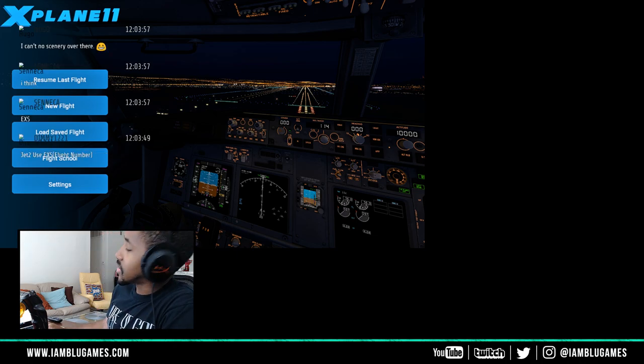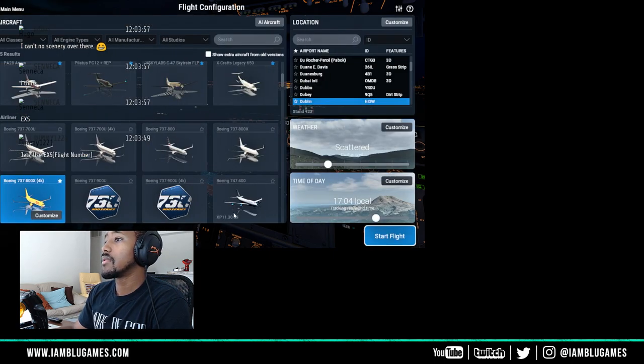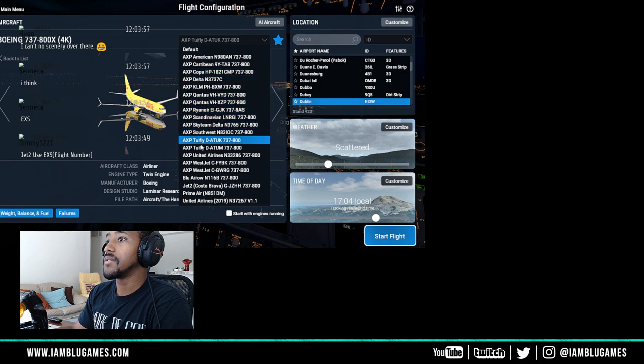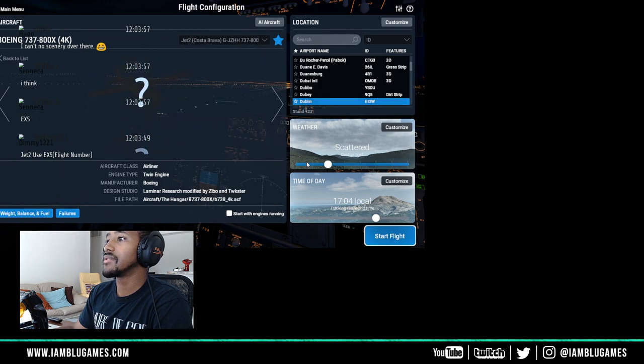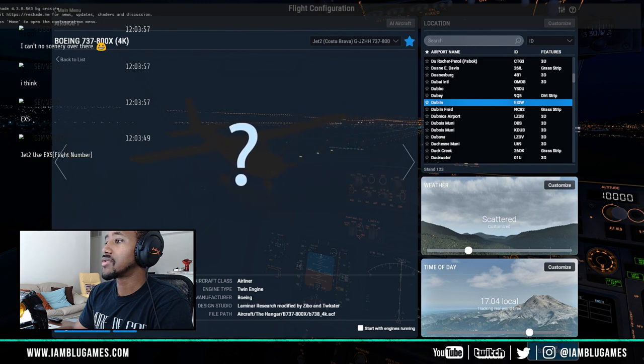Alright, we're cruising at 23,000 feet, a little bit lower than we flew here. New flight, and now we should have a new livery. There it is. It's mysterious. Nobody knows what it is. Tracking real world time, it's about 5 o'clock p.m.